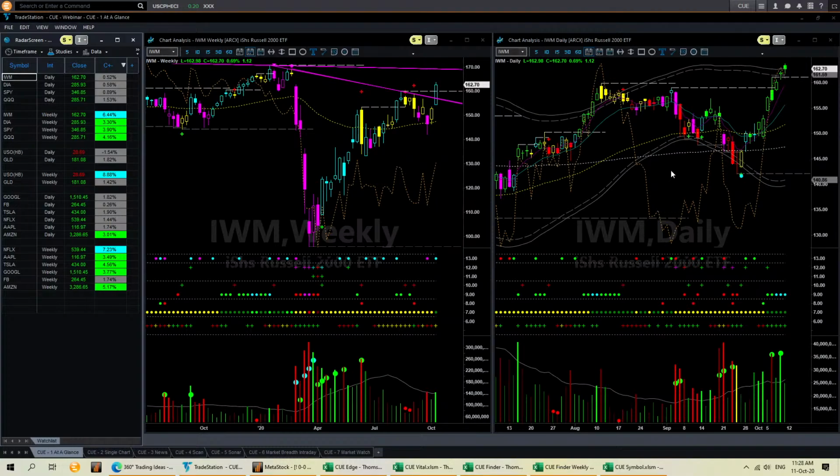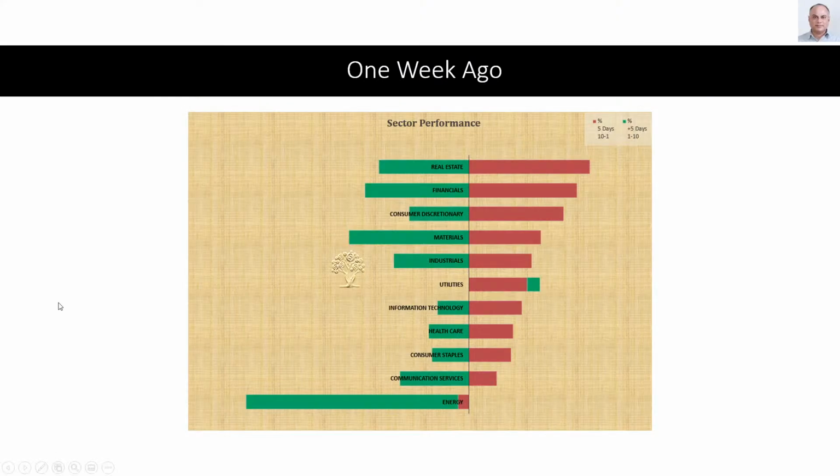The market ETFs are very bullish. The market breadth in terms of high-low, advanced decline, up-down volume, that was also bullish. What about the sectors? Let's look at the sector charts I share every week. This is from 1 week ago. At that time, the sectors changed from bearish to bullish. The red bars represent current week's performance, green bars previous week. So 1 week ago, it changed from bearish posture to bullish posture.